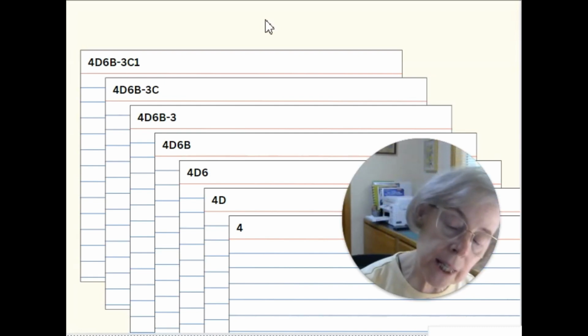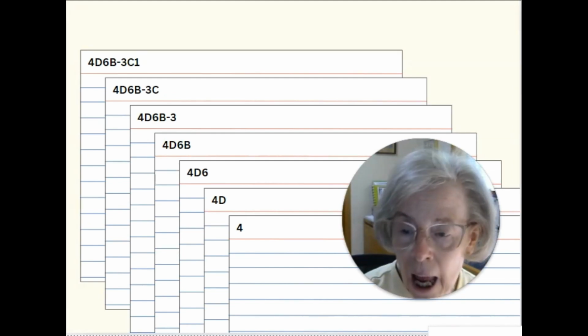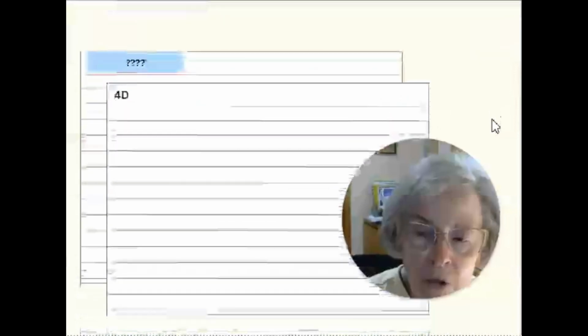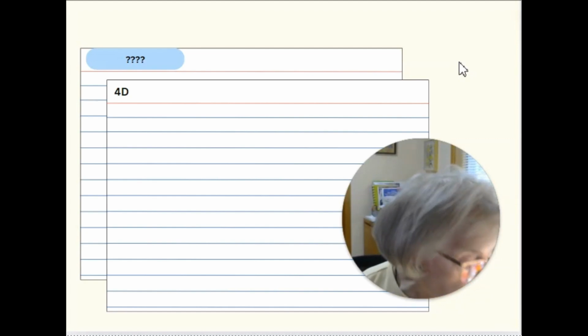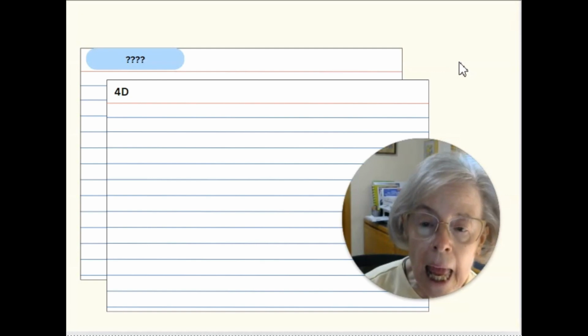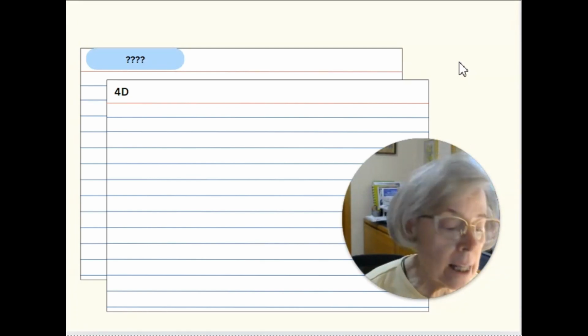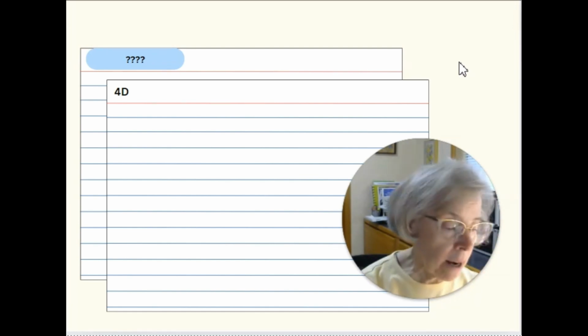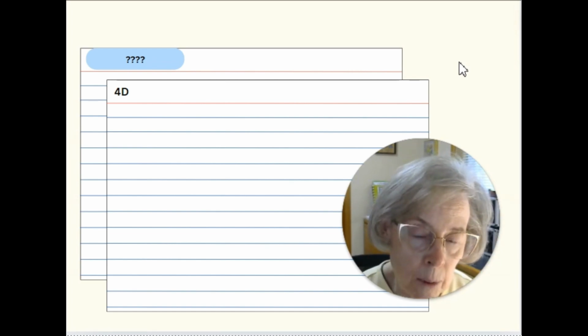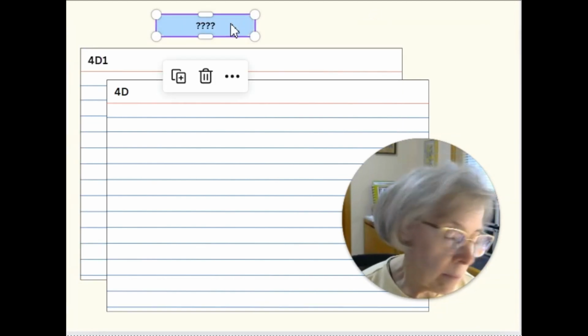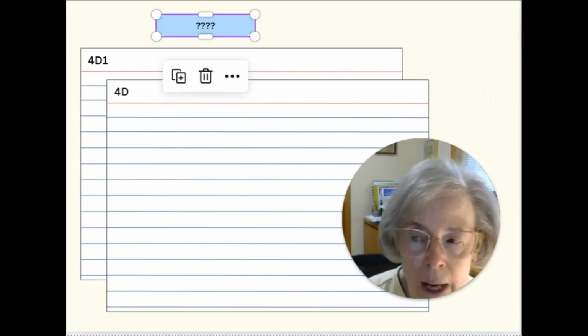Let's show you how you would actually create one of these numbers. This part here is just seeing what they look like. So let's see if we can actually create some numbers. So I'm going to give you your first quiz. You have a card in your system that's numbered 4D. And you have a new card that ought to go right after 4D. It's about the same topic as 4D, and 4D is the closest card in the Zettelkasten to that card, and you want that card to go right after 4D. What number would you put on that card? Okay, you can always pause if you need a while to think about it. Okay, you ready for me to show you? It would be 4D1, because you're going to go number, letter, number. And so with an addition of the next number, you'd have 4D1.